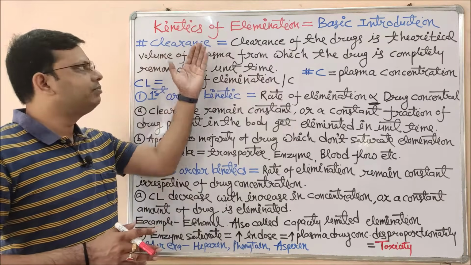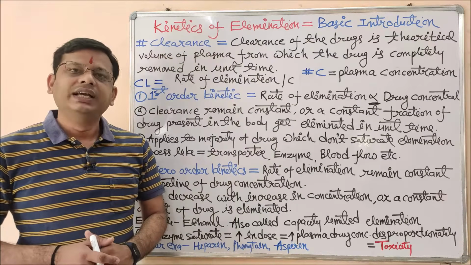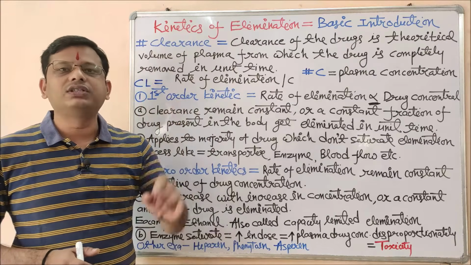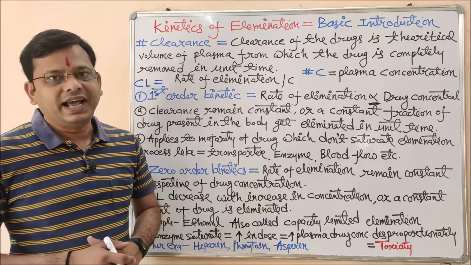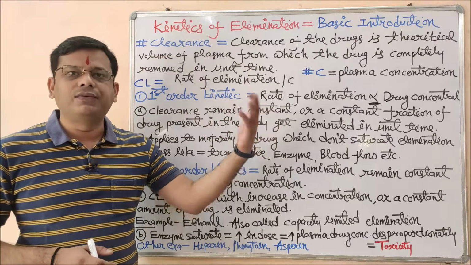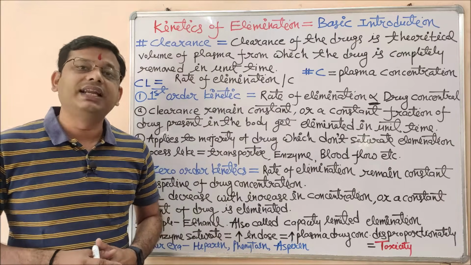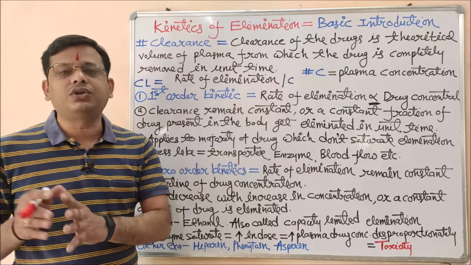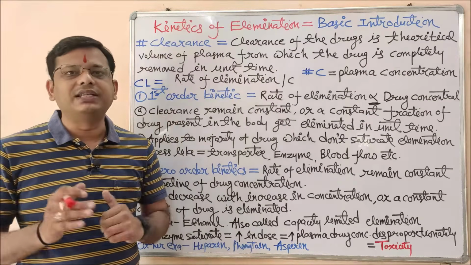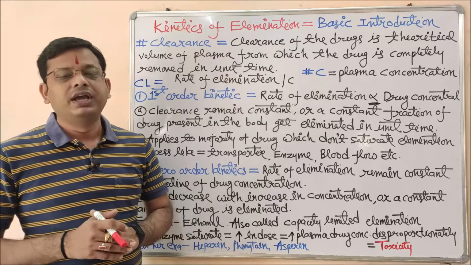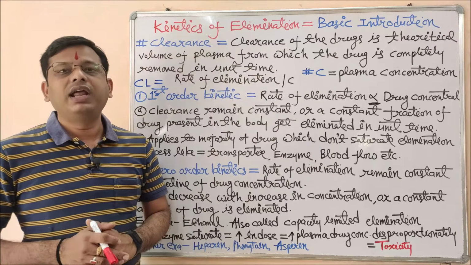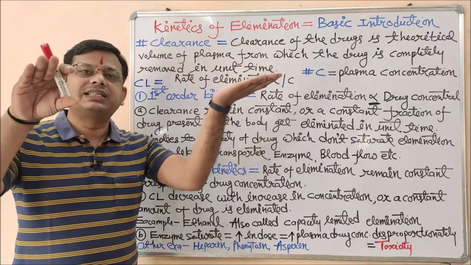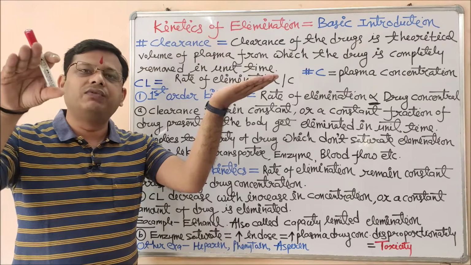In today's lecture, what is the meaning of kinetics of elimination? In pharmacokinetics, there are four parameters, out of which two are very important, absorption and excretion, because the one is representing the first process and the last one is representing the last process. So if the absorption and excretion or elimination of the drug are in a proper harmonized manner, then everything will be okay. But have you ever thought what will happen if the absorption is progressively increasing, whereas the excretion or elimination is not proportionally working on that?